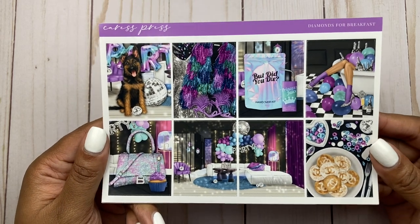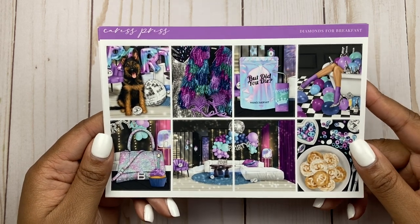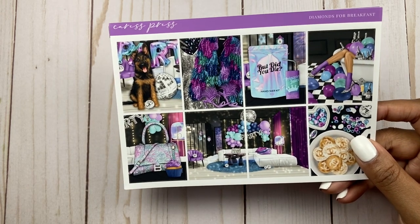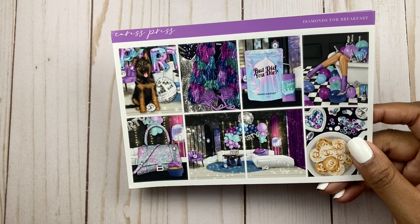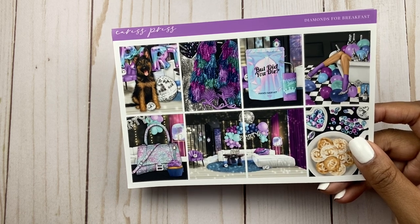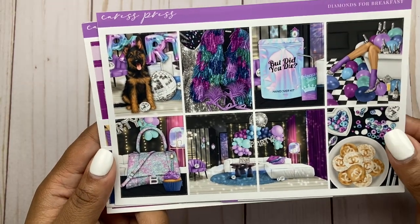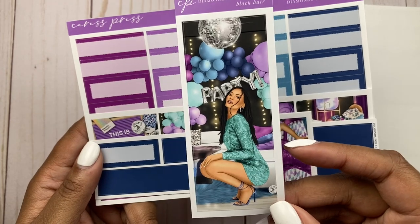This was in my July kit lineup but technically it's really August — there's only one day from July in there. I thought I'd show you guys again because I'm that excited. This is Diamonds for Breakfast and this is the week I'm going to see Beyoncé in concert! I'm so close. By the time you guys see this it might be the day I'm going to see her, or a few days after — either way, I have been changed. We're using Diamonds for Breakfast because I think it gives total Renaissance vibes — both colorways, I mean, if this girl does not give you Renaissance vibes, I don't know what does.